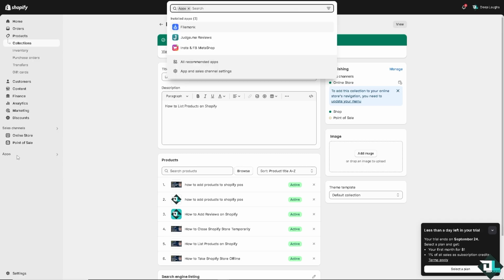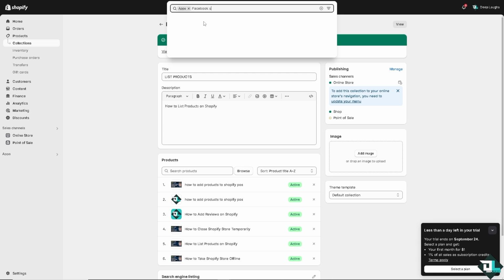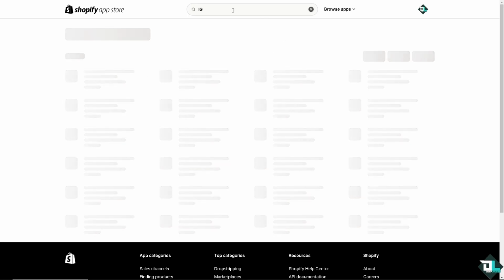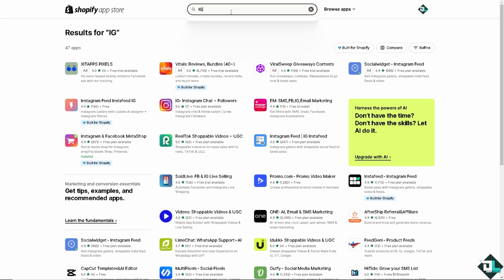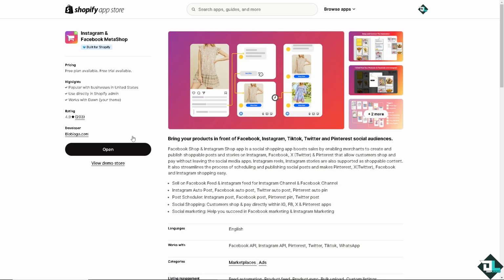Let's say go here and type in maybe Facebook shop if you have that. Or Instagram shop. As you can see, there's going to be the Instagram and Facebook Meta Shop wherein it's available.